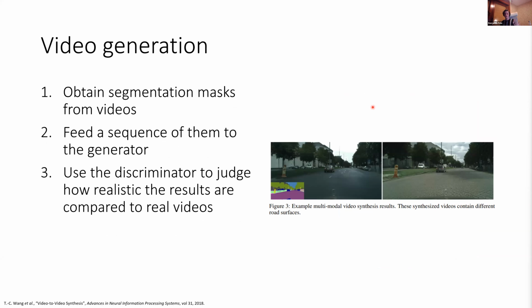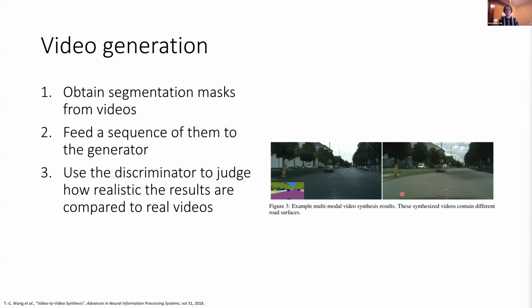The other use case I want to showcase is video generation, and I think it's quite popular with deepfakes. But it's much more than just deepfakes. They enable you to generate any kind of video, and this particular approach shows how the generator doesn't just have to accept the latent vector, but it can also accept, for example, a segmentation map that you can see right here, and then based on that, together with the latent vector, it generates the outputs, which can be completely different for two latent vectors, but still have the same semantics.